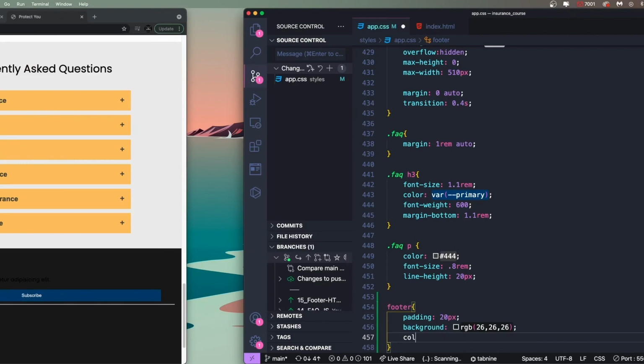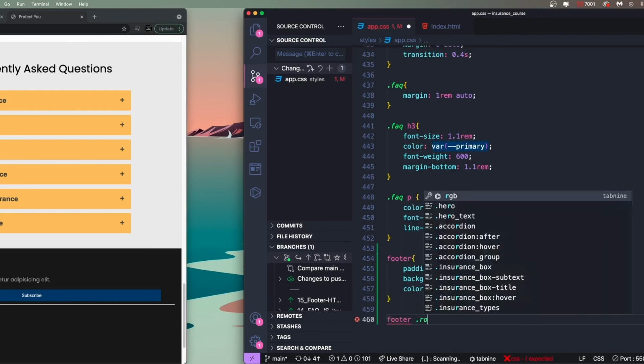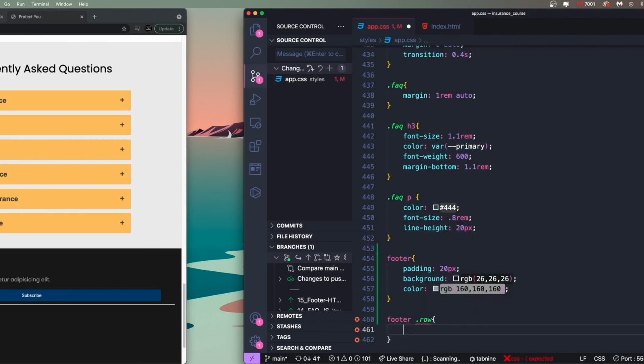Now let's do a color. Everything is going to have this color, RGB 160, 160, 160. Cool. All right, so now let's style the rows. When there's a footer and it has a class of row, we're going to do a display flex. So we're going to use flexbox.